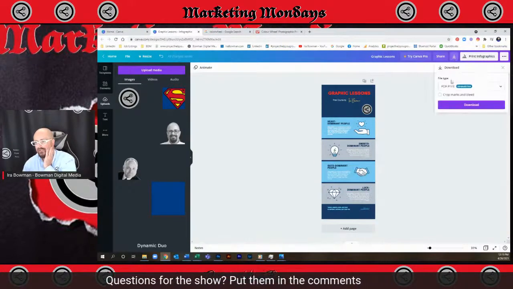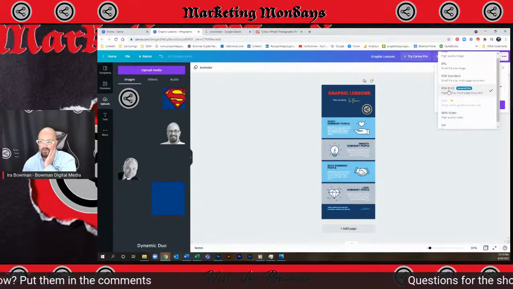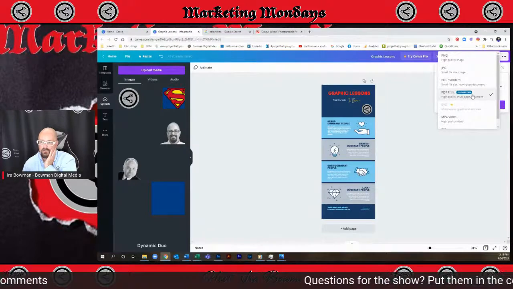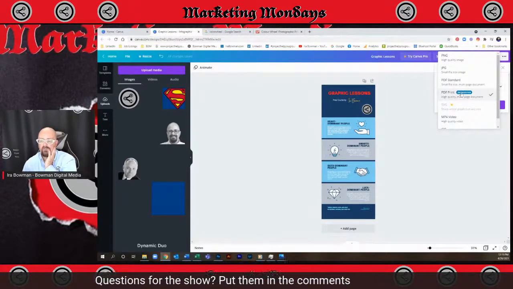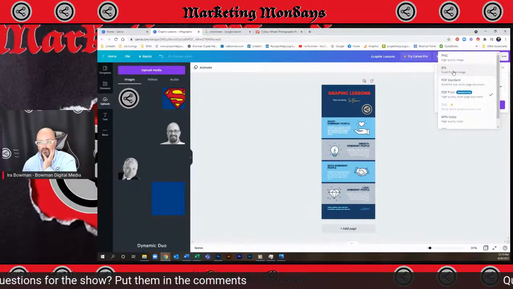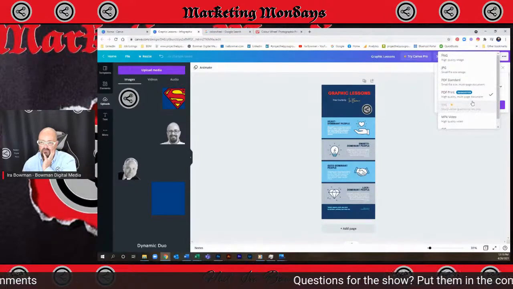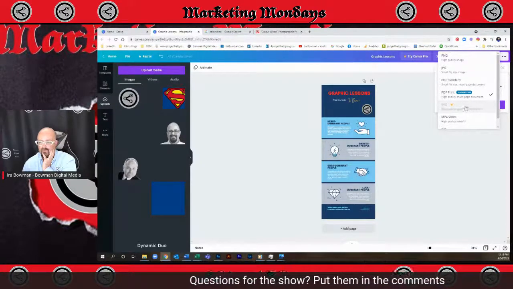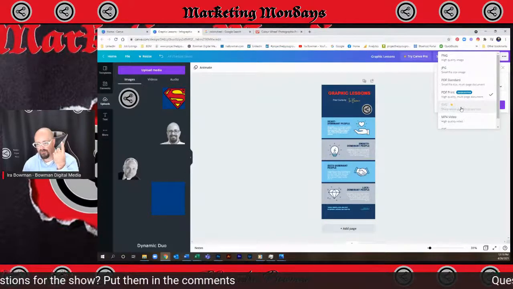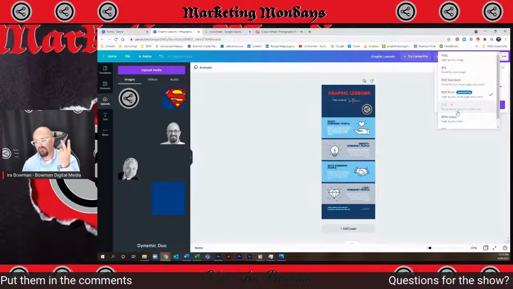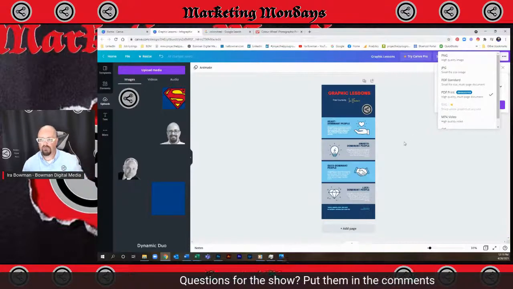We don't need a JPEG. The reason it's suggesting PDF is because it assumes you want to print it. So usually this suggestion is going to be correct. But if I was just saving this for artwork, I would actually want this as a JPEG. I don't want SVG files. I don't use them. I use either AI files, which is Adobe Illustrator, or I use an EPS, or a PDF for design work.